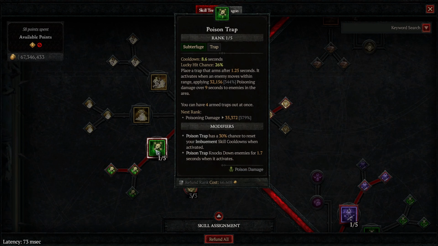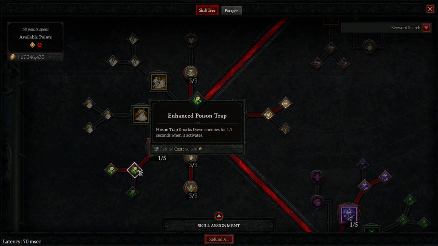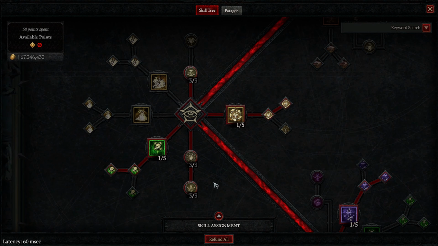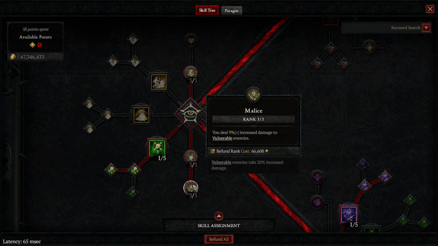Poison Trap is a very nice tool that allows us to get an opportunity to reset the cooldowns on our imbuements. But other than that, it also knocks down enemies. This provides an opportunity for you to play more aggressively. You can Shadow Step into a pack of enemies, drop a Poison Trap. They're all going to get knocked down, and by the time they stand back up, they're going to be dead or they're going to be frozen. So Poison Trap, very strong in this build. It also acts as an activator for our Trickery Malignant Heart, which is going to summon a Taunt. So we're very safe going into large packs of enemies and just dropping a Poison Trap. Then Exploit and Malice, very standard.